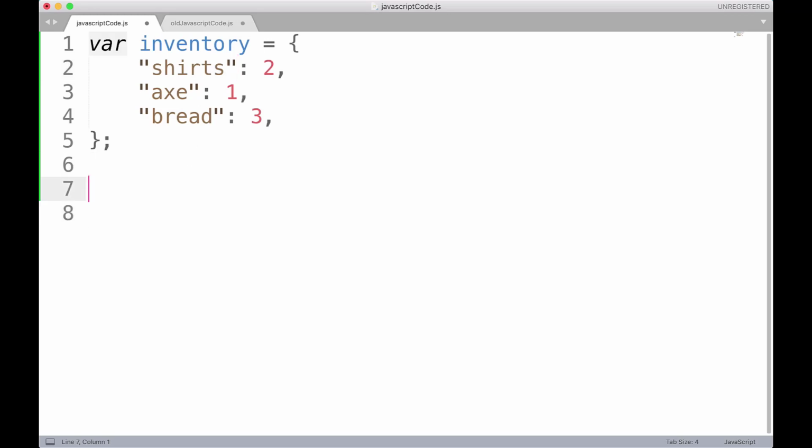Now the next question comes in, how do we actually access the items, the keys, or the values? Well, the task is a bit easier for us because we know exactly what the keys and values are, but let's say you had no idea what any of the keys were. You can actually return a list of the keys or a list of the values by calling upon this function here, Object.keys, and then you pass in the item that you're trying to get the keys of. So in this case, it would be inventory. So this here will return you an array of keys.